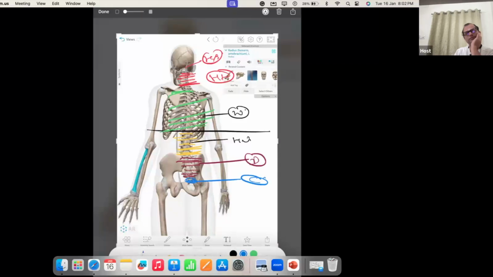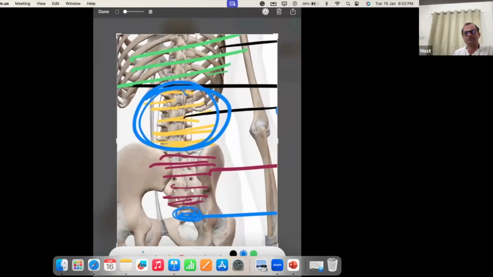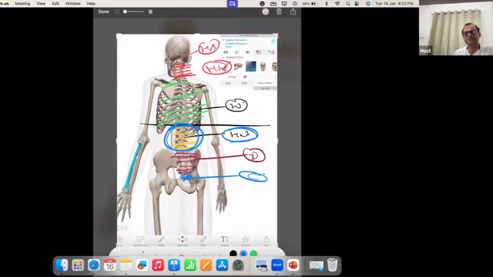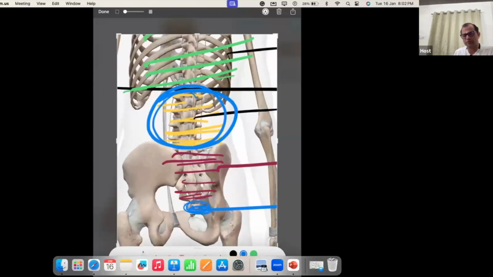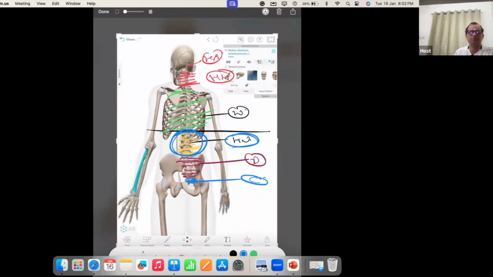Done. Now, suppose I want to do the treatment of lower back pain. I want to do the treatment of this part, lower back pain or the humidity area. मुझे lower back pain का treatment करना है. I want to do the treatment of the humidity. Because first we are doing the treatment from entire lumbar area, means L1 to L5. Then we learn how to do the treatment of L3, L4, or individual vertebrae. But right now, I want to do the treatment of the entire lumbar spine. We know the lumbar pain is very common.